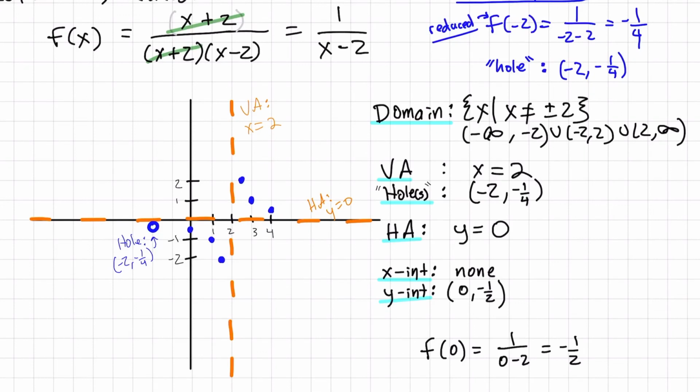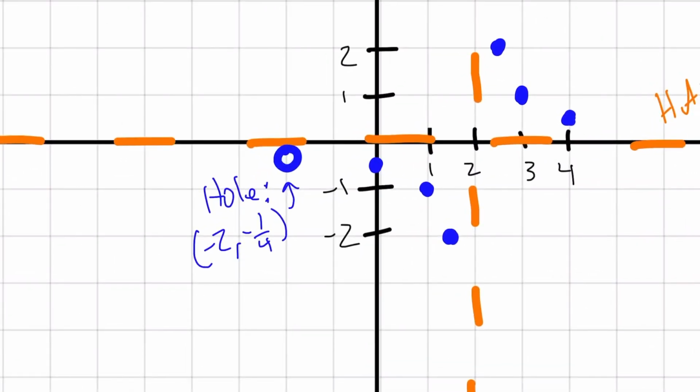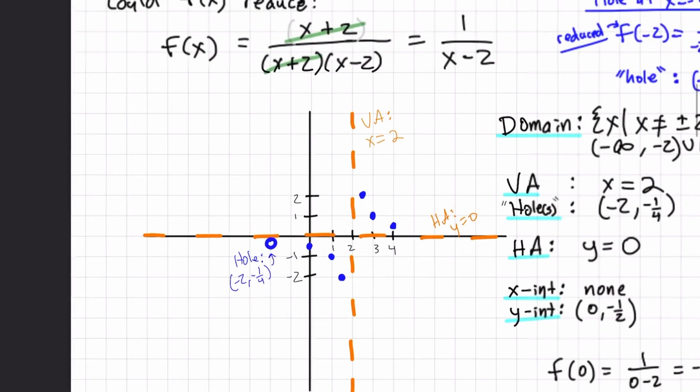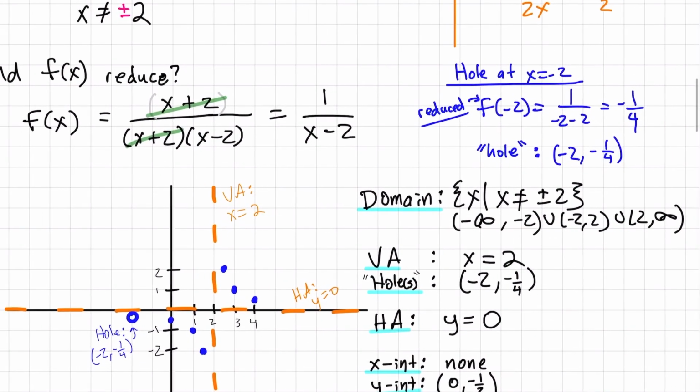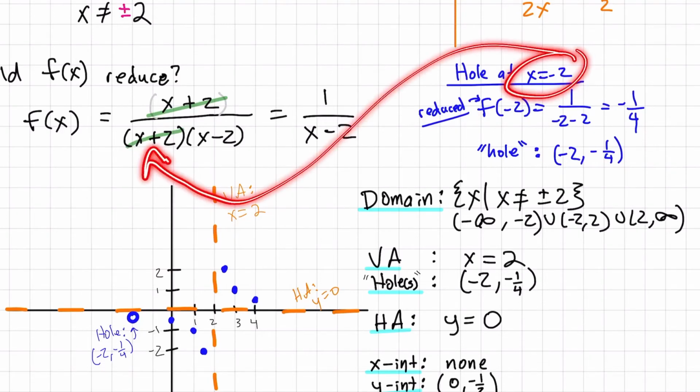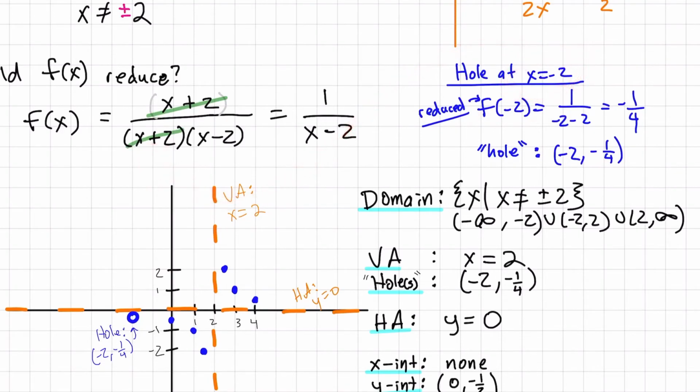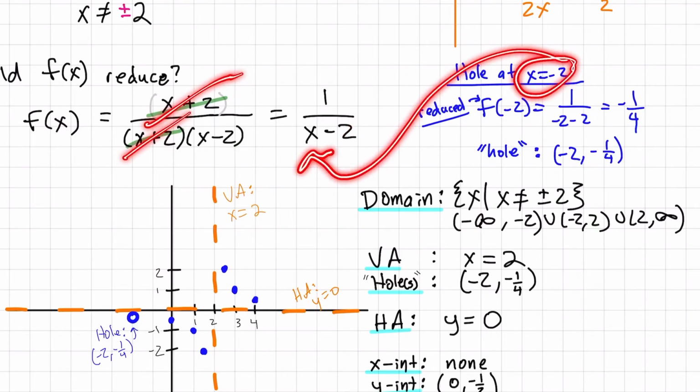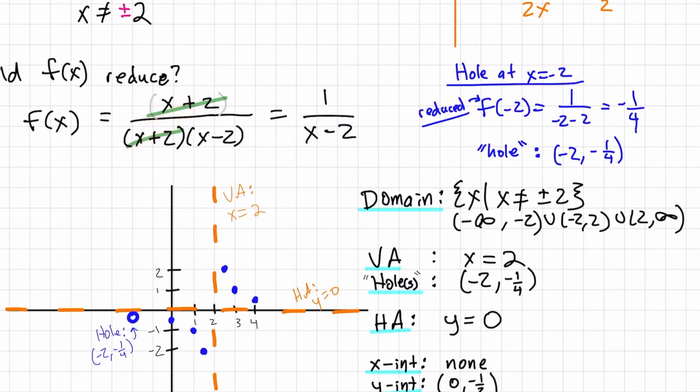All right, so how do I know that there should be a hole? I know that there's a hole at -2, but how do I know that there's a hole at (-2, -4)? Well, what we do is we evaluate the reduced function where our hole is. If I plug -2 into the original function, I'm going to get undefined. But once you reduce it, I'm not going to get undefined when I put it in here. So I can see where the function approaches.